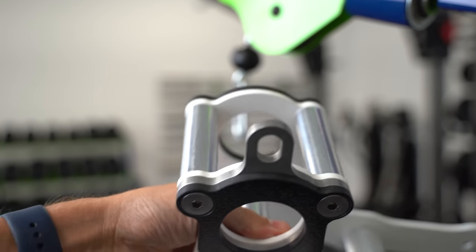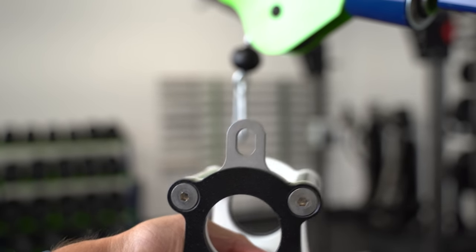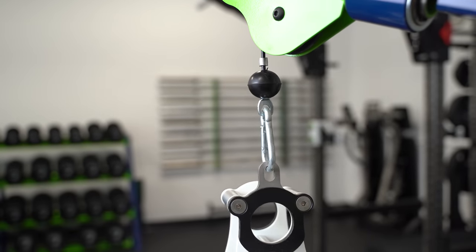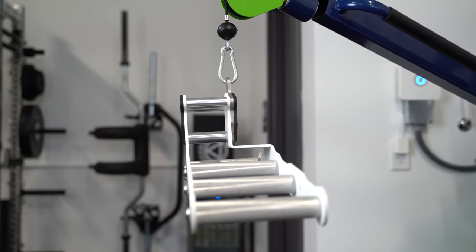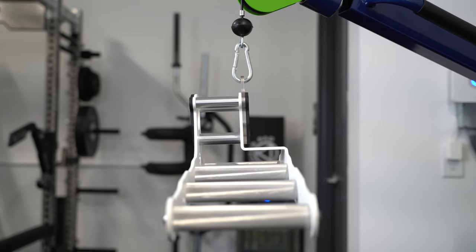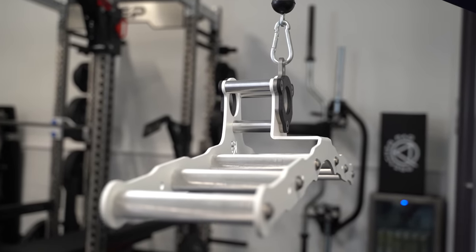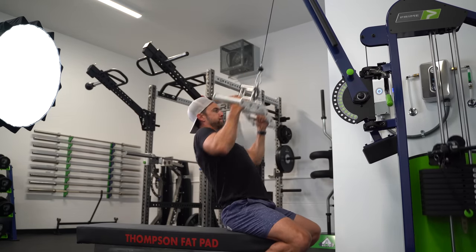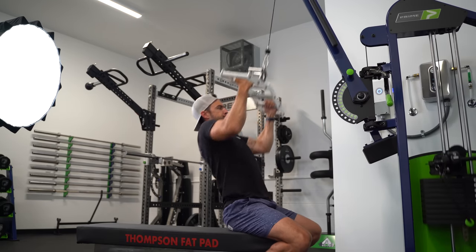On top of the assembly, you'll find a stainless steel attachment point which you can use for lat pulldowns, low rows, and some other cable-based movements. It too is offset along with that taper, but one of the things to note is that it's not perfectly centered. As you'll notice in its natural hanging position, there's just a little bit of lean to it, but it's not something that I've been able to really feel when actually using the Atlas — more so on lat pulldowns than low rows, but neither leaves me thinking this is an unbalanced tool.